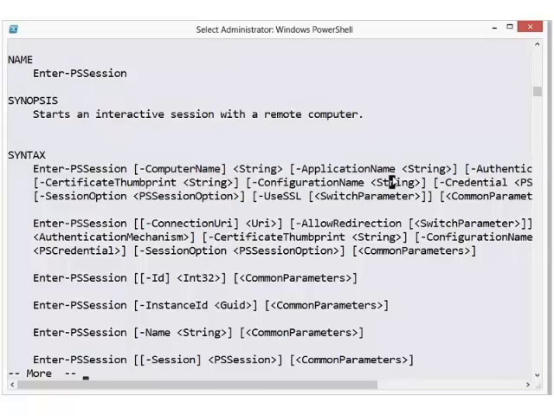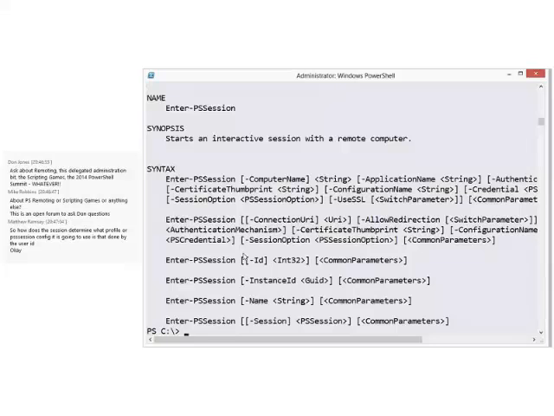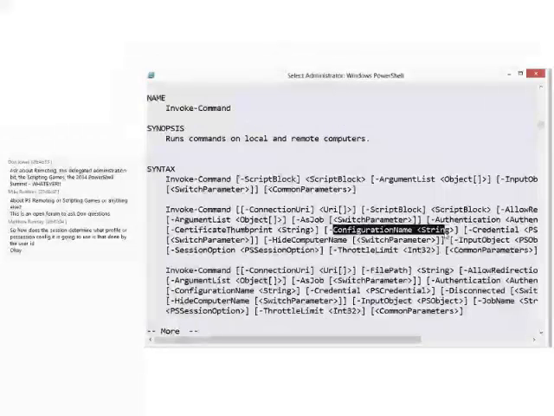If you created a new one, you could name it whatever you wanted, and then people would have to know, or you would have to give them a tool that knew, when they do Enter-PSSession or Invoke-Command, to specify the proper -ConfigurationName parameter. And so that's how it knows which one to connect to. And there it is on Invoke-Command as well.